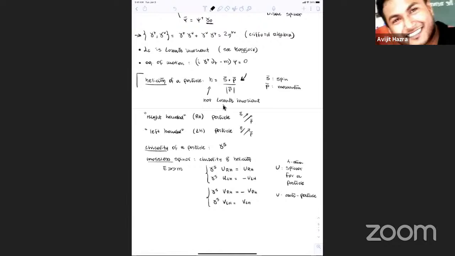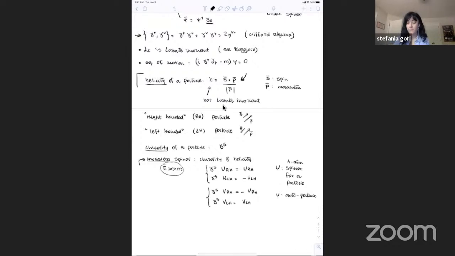Okay. And another question: I am not too aware of chirality, other than these matrices. So why do we need this chiral quantum number other than helicity? How are helicity and chirality different? Yeah, so the way I presented this here, I mentioned that in the massless limit, they are the same thing. But this is only in the massless limit. If you take a particle that has an energy comparable to the mass, this is not anymore the case. This is the first thing that one should keep in mind.